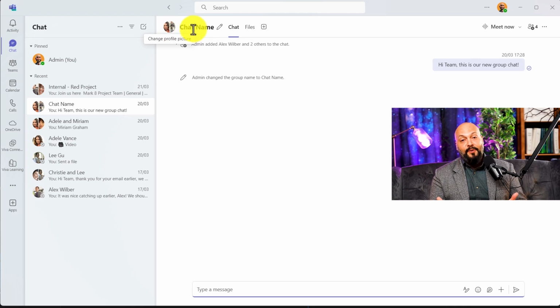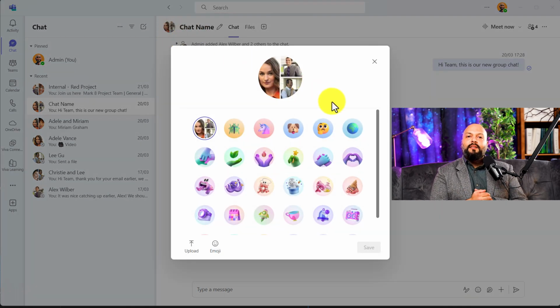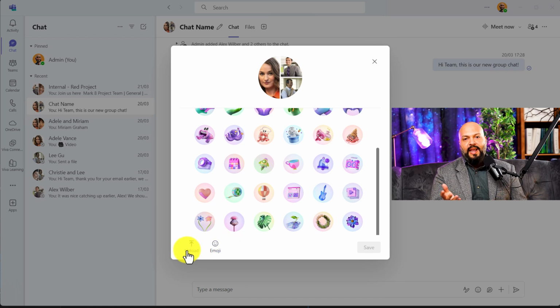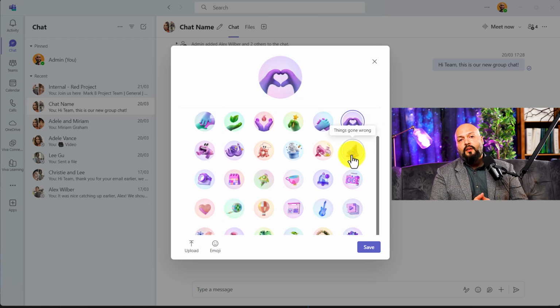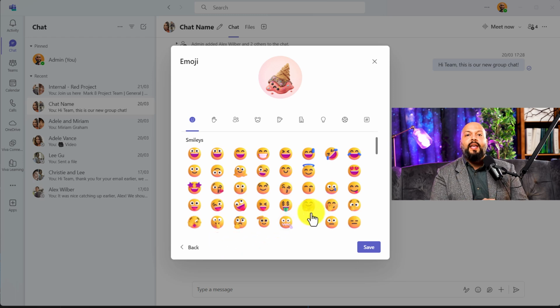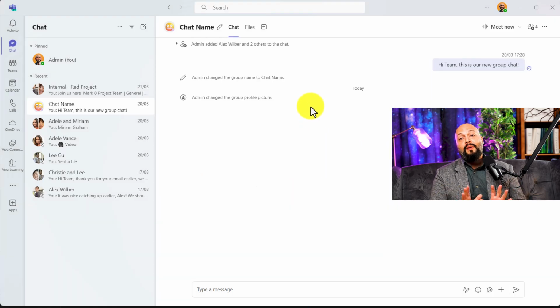There are new updates all over the application, really. One of the updates now is that Microsoft gives you a set of interesting and funny pictures for you to add to your group chat. You probably have seen the way they look now, with a bit of a preview of people within that chat. Now you could give it more of a logo, let's say, or a profile picture to that chat so you can visually sort through it as well. And I think there will be a lot of interesting uses for that particular feature within companies.